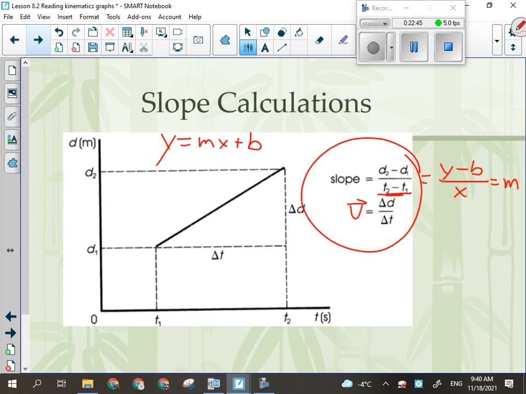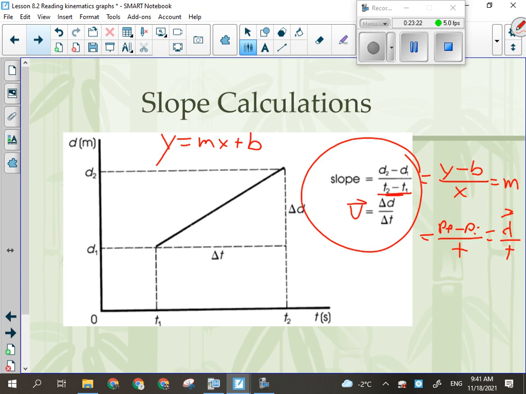Again, not something you need to memorize, something you need to get from your analysis of the graph, okay? The way we arrived at that is we manipulated for slope, and then we looked at what we are putting in this formula. On the y-axis are positions. On the x-axis are times. Well, that calculates displacement over time. So it calculates velocity. You can do that with any graph. We did that with the viewership graph. We figured out that the slope represented the decline in viewership because it was millions of viewers per year.